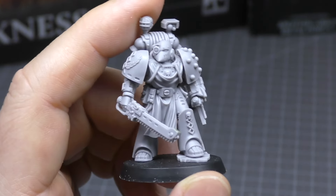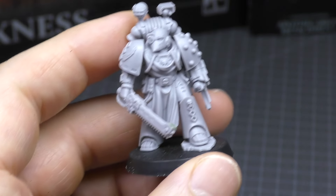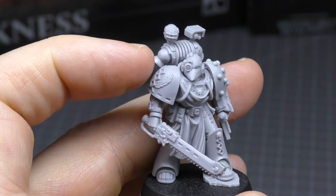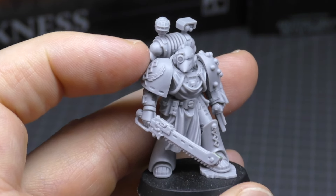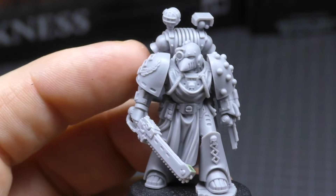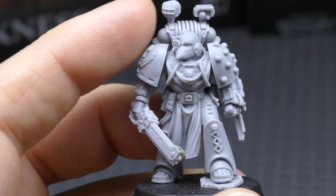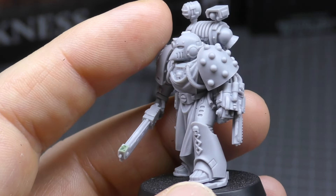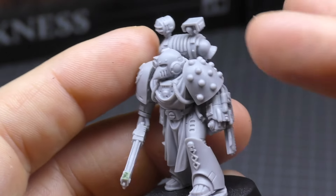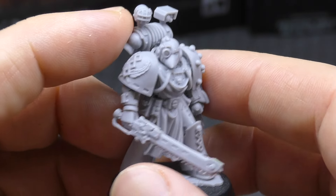Let's focus on the Mark VI first. It's a very nice Space Marine, a very nice Apothecary with lots of detail and was very simple to build. All of the parts have plug and socket components — you can cut the plugs off and pose the arms whichever way you want. You could raise that chainsword; the chainsword and arms are very similar on both models. But it's the armour that really draws you in. The Mark VI has a helmet and the Apothecary robe. The studs are very big and prominent, and there are more but smaller ones on the Mark V.